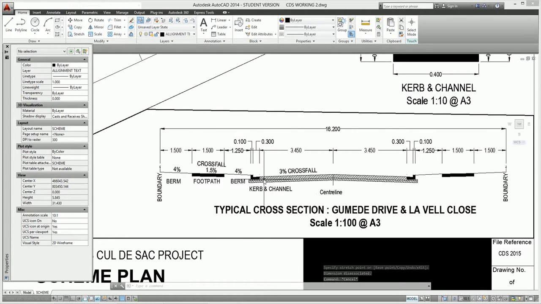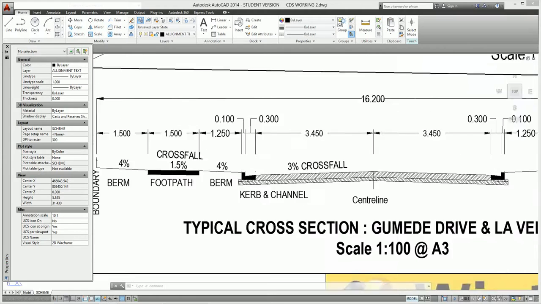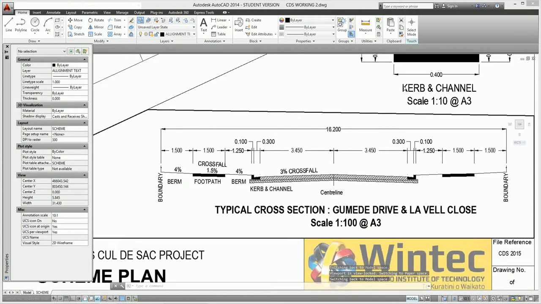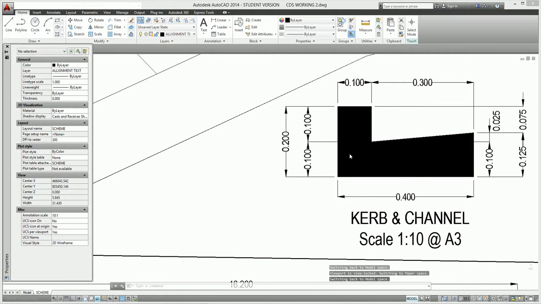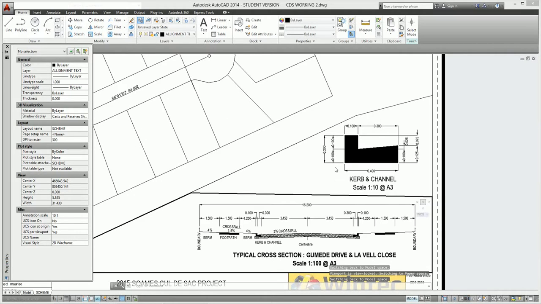I must say that in preparing this, particularly when I came to looking at my curve profile, I did get it wrong initially, and I had to adjust it to make it fit. So now, as you can see, it's all set out. I've got something to refer back to with regards to my typical cross-section and my curve profile.